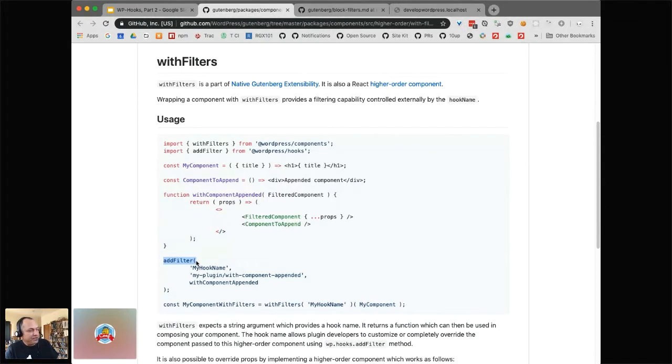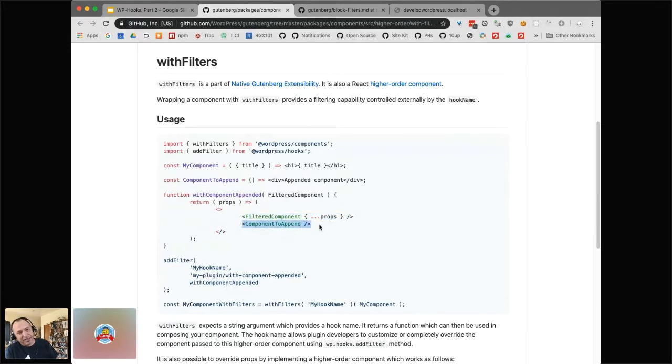What this addFilter call does is it's going to add a filter onto my hook name and call this function, withComponentAppended. And withComponentAppended is going to take the filtered component, that's the original component, and return that along with a new component appended to the end of it.